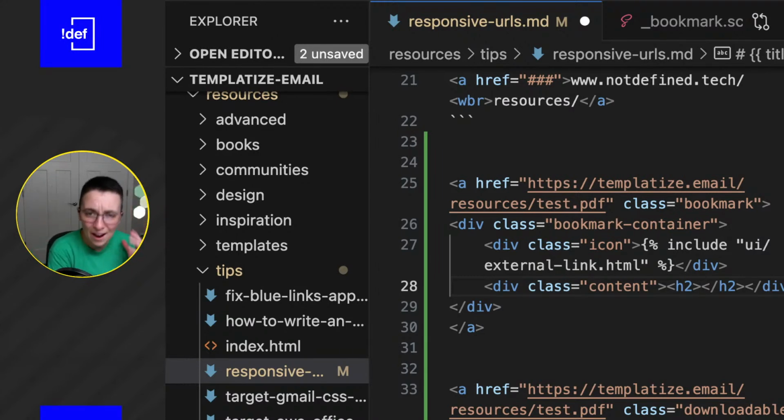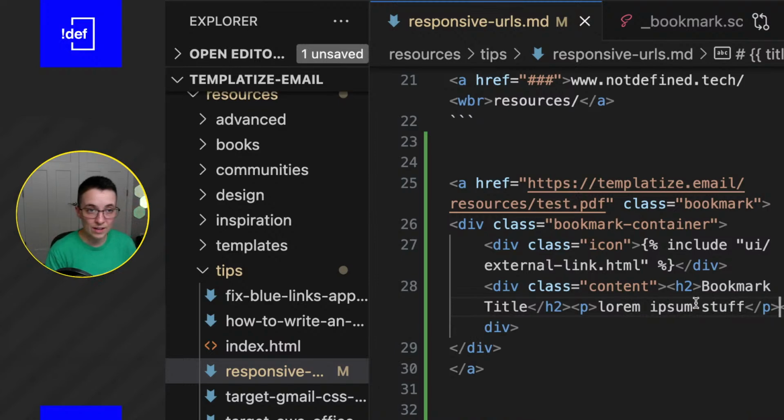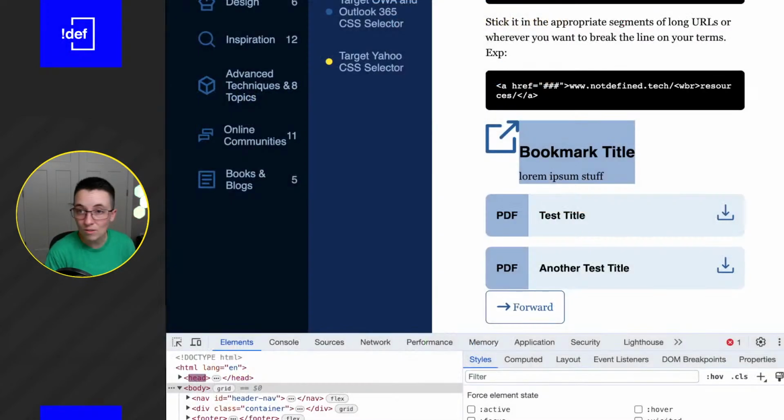So it is going to conceptually relate somewhat to the topic of the page, and it can be its own header. That's totally fine with me. So we'll say bookmark title, and then we've got our paragraph tag with some lorem ipsum stuff, and we'll call that good.